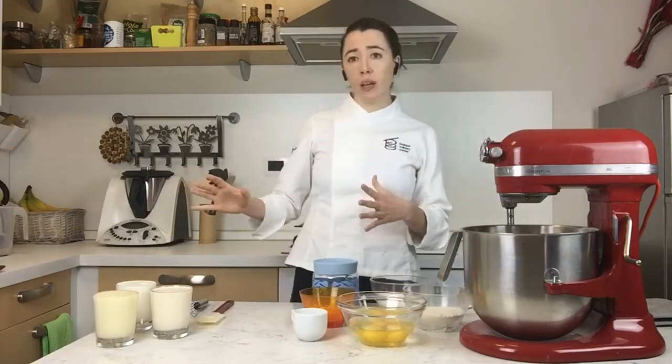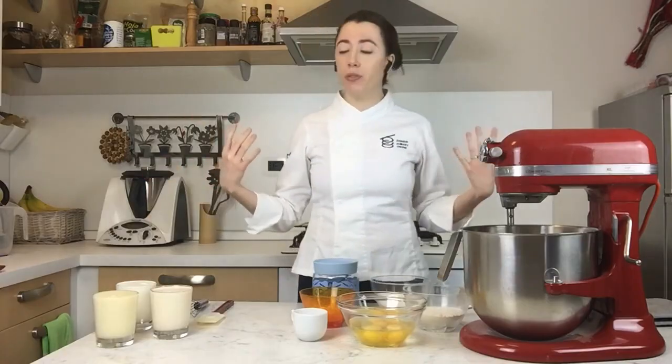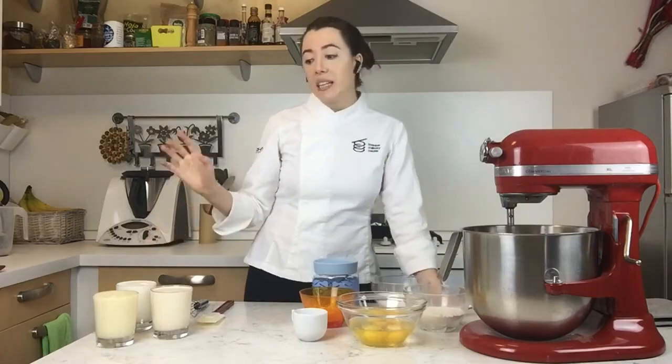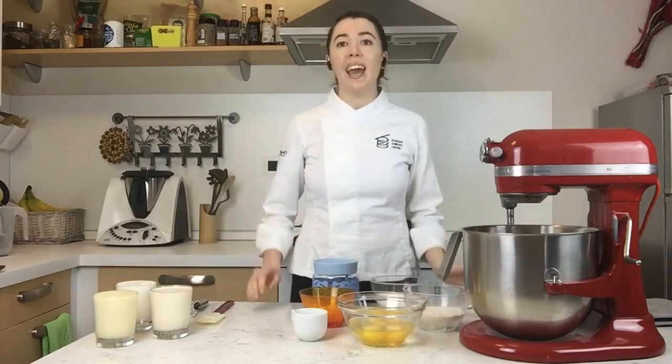And for the soaking of the cake, we are going to use, as I told you before, condensed milk, evaporated milk, and heavy cream, okay? It's important that in many places it's not easy to find the evaporated milk. So I wrote in the recipe, and I'm telling you now, that you can always use whole milk and add a big spoon of powdered milk, okay?